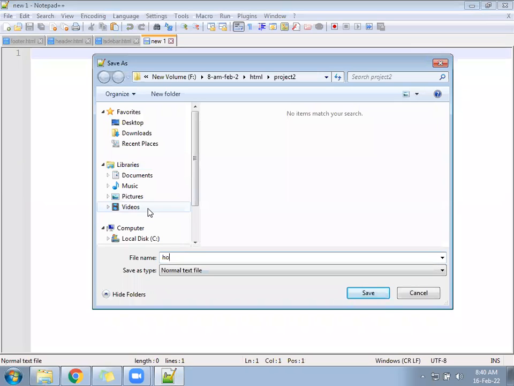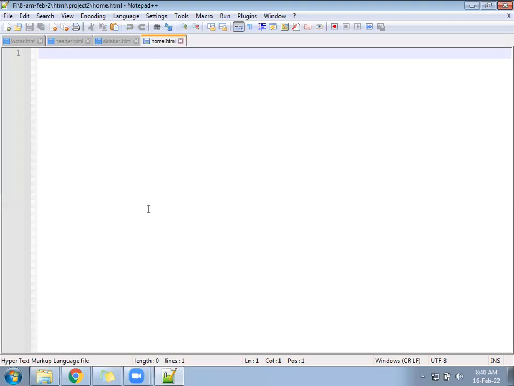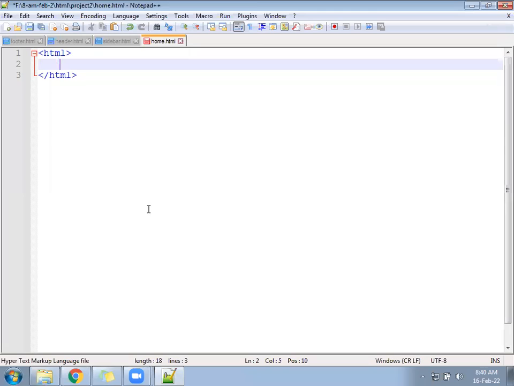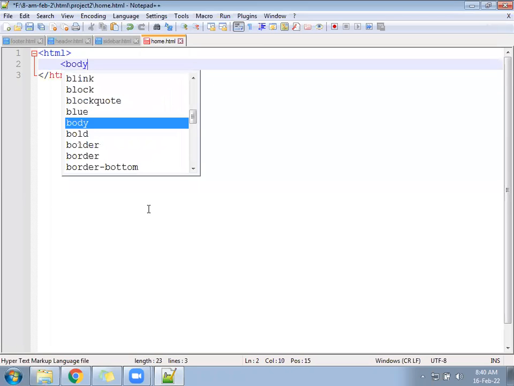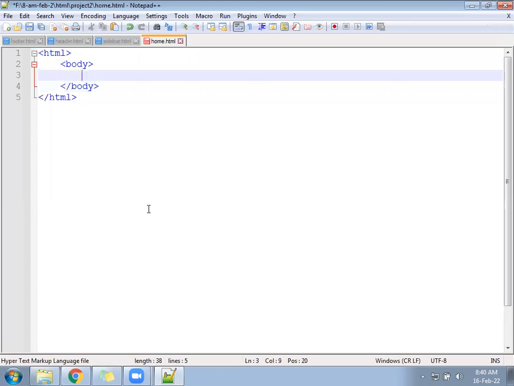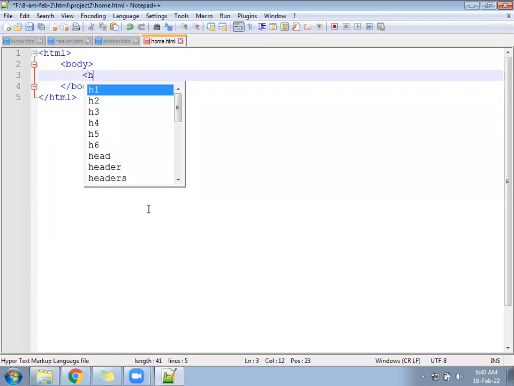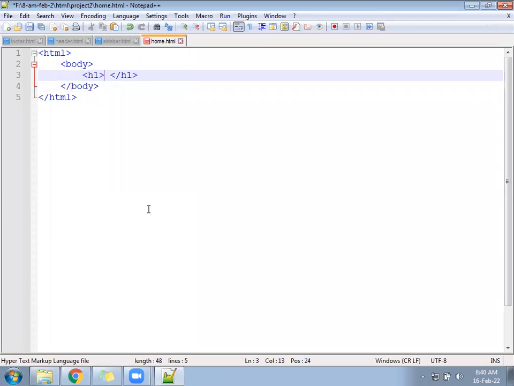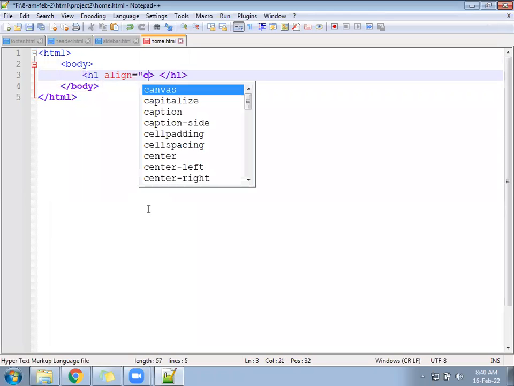By default, one file home.html. In home.html, we can go here and write a body tag. Under the body tag, for h1, you can align it in center.